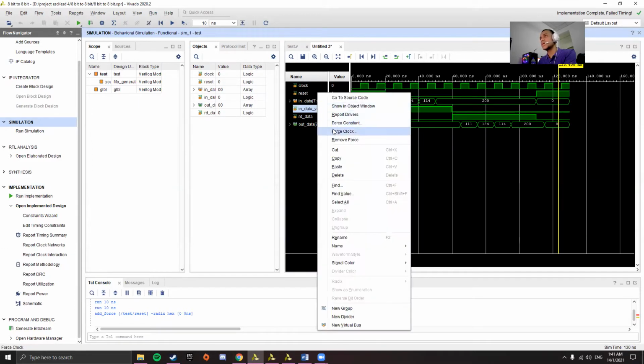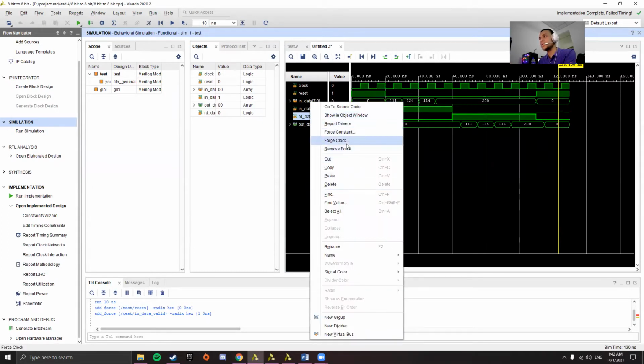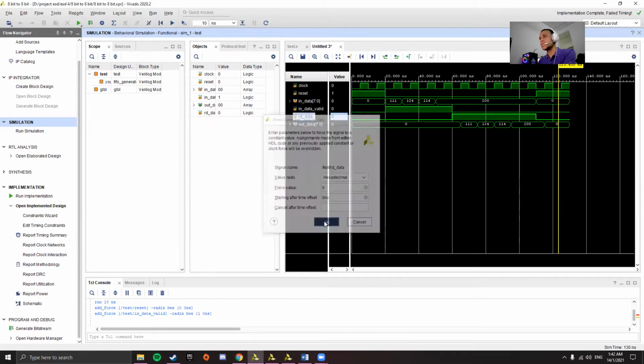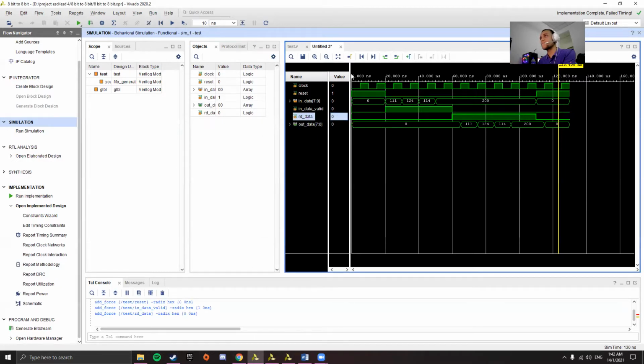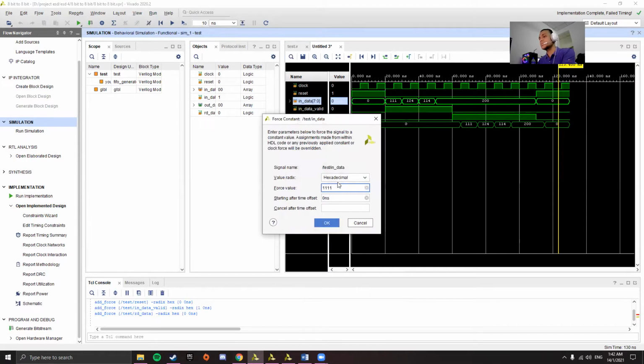In data valid is acting as an enabler. So if we enter the high voltage, which means 1, then we allow the data to enter our FIFO generator. For the read data enabler, we do not need to enter high input yet because we are not going to read the data first, because we want to enter the data. Okay, so enter data 111, unsigned decimal.